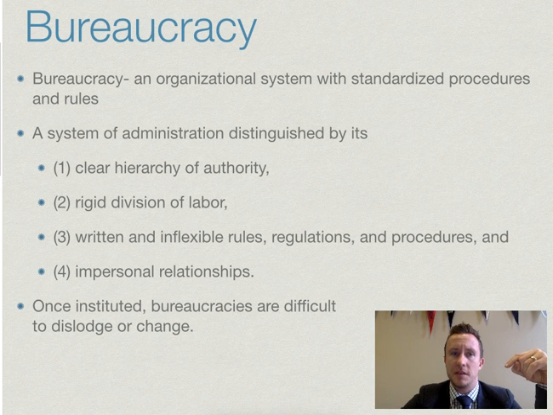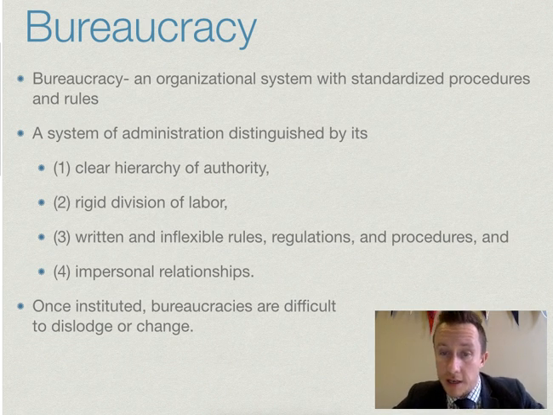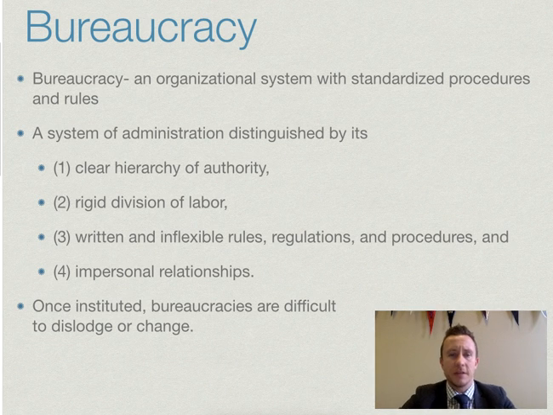We have that in business too. Bureaucracy is an organizational system with standardized procedures and rules, and we'll have that as delineated or structured by this organizational chart. It's a system of administration distinguished by its clear hierarchy of authority, rigid division of labor, written and inflexible rules, regulations, and procedures, and impersonal relationships, which is kind of like a side effect of this whole process. And once instituted, bureaucracies are very difficult to dislodge or change.